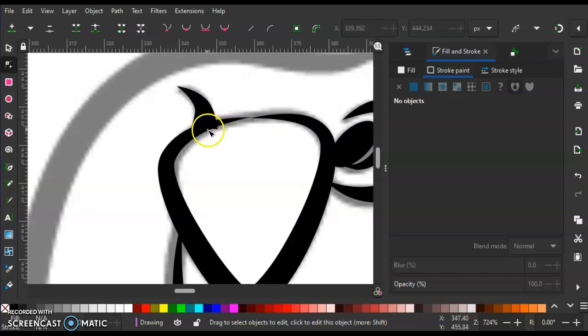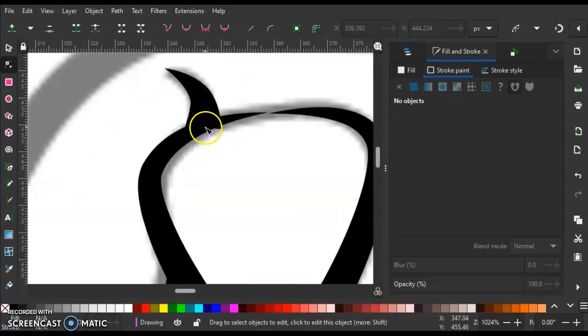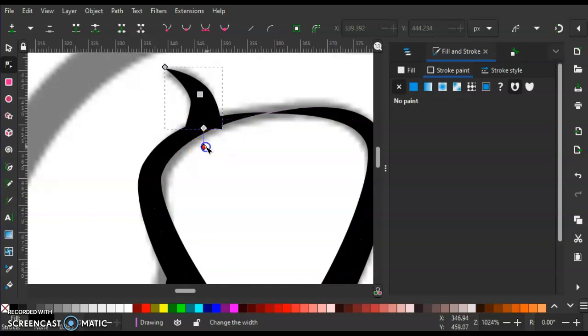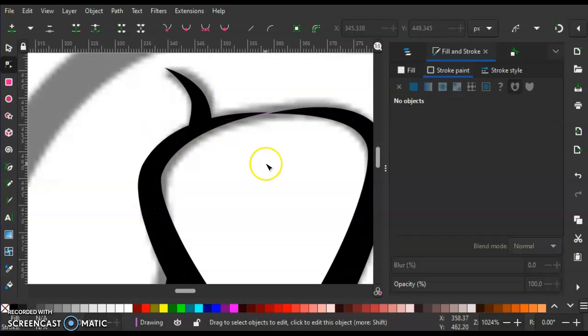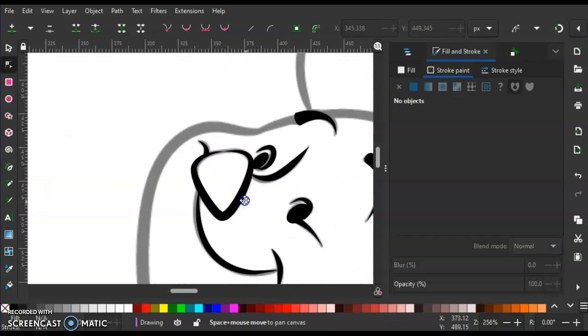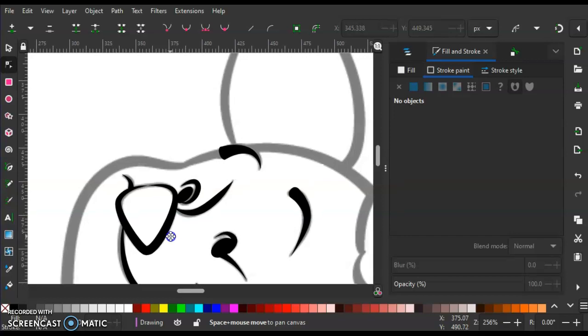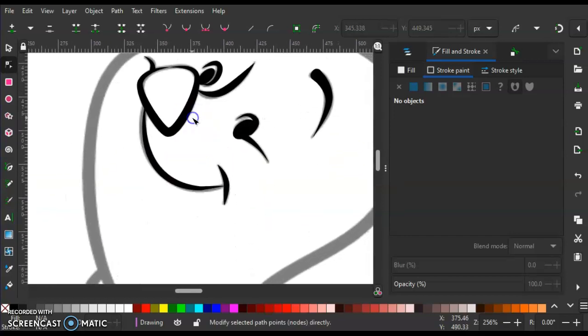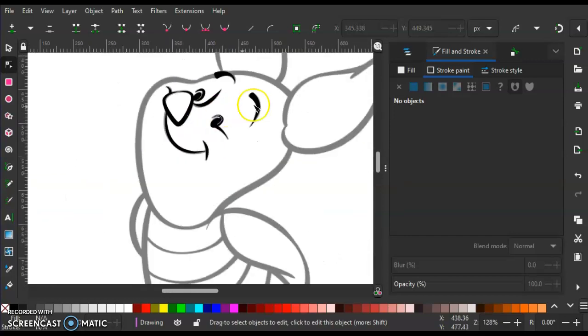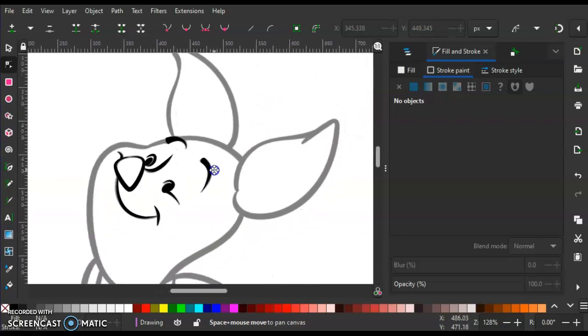Oh, now you notice it's showing up. It's showing a little bit. So what you got to do is make it or move. You can also move this point. There. There. Now it's not showing. Okay. Try to overlap your shapes, so there are no gaps in between shapes.